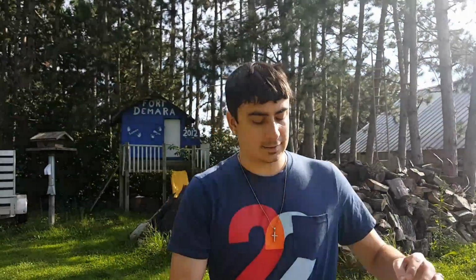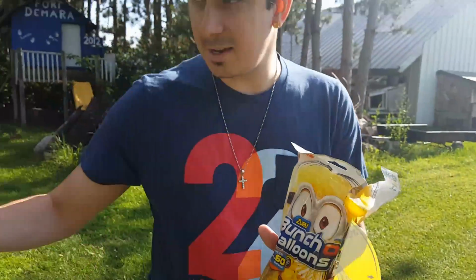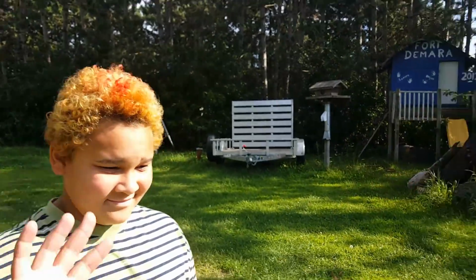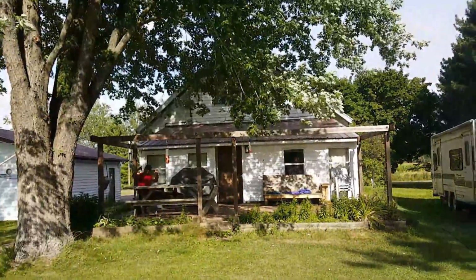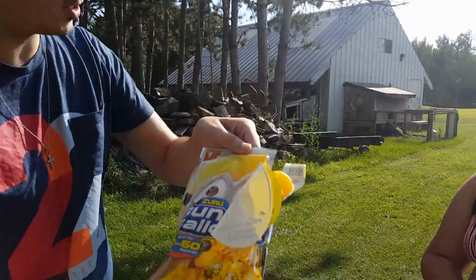All right, guys, we got the legendary Buncho balloons with Minions style on them, printed right on them. We got Mr. D, Miss Boss, Mr. Allen C, Janie behind the camera, Sully over there. And we are ready to fill up a bunch of balloons. So let's check it out.